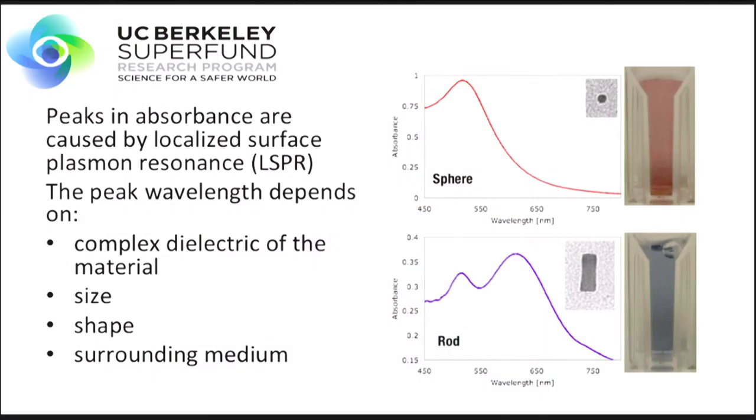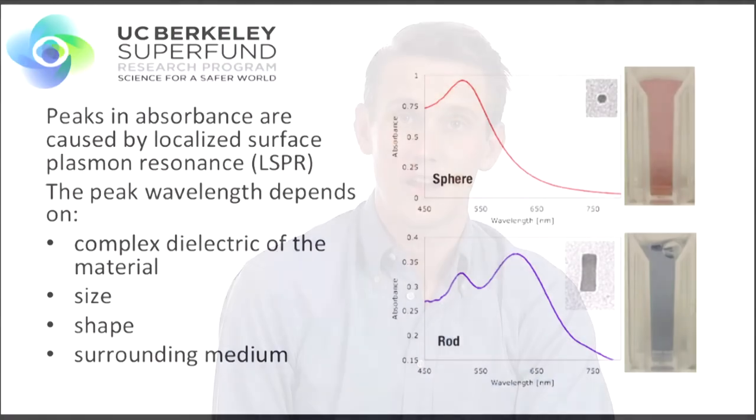Back to the nanotechnology side of things, these are examples of two different gold nanoparticles to highlight the effects of surface plasmon resonance. You can see that the solution of the spherical particles on top is red, and the rods are blue, neither of which looks anything like bulk gold. So this is a unique effect of nanoparticles that we use to measure mercury vapor. When mercury collects on the gold nanospheres, it changes the complex dielectric of the material and produces a shift in that peak at 520 nanometers for the spheres — it goes to a shorter wavelength. This is because the localized surface plasmon resonance depends on the material, size, shape, and the surrounding medium of the nanoparticle.